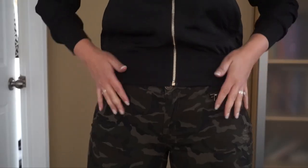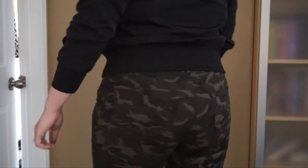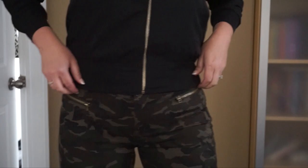I styled that bomber jacket with these camo pants. I tried looking for this exact style on Fashion Nova and I believe they're sold out right now but they do have similar ones. They have some gold hardware on the sides which I really like. They fit really well, they're super comfy and flattering. This is the second time I've tried their pants — I also placed an order myself for some high-waisted jeans and loved them. I do recommend their pants.